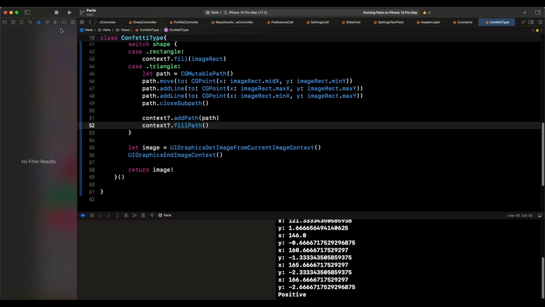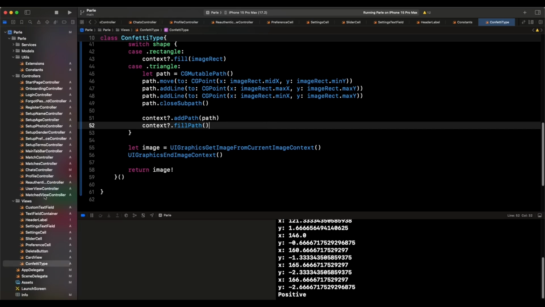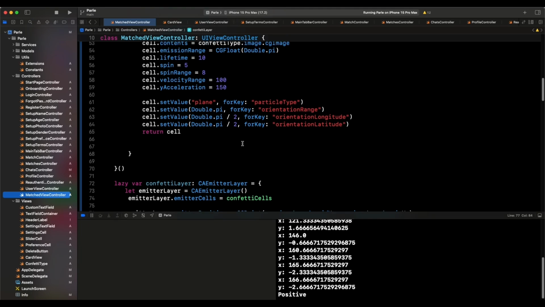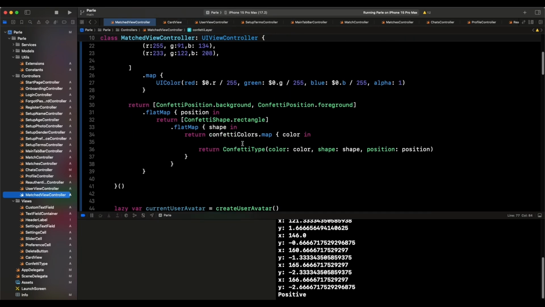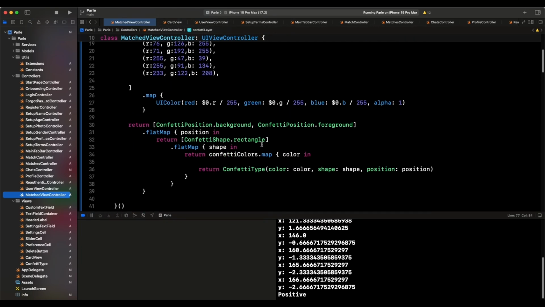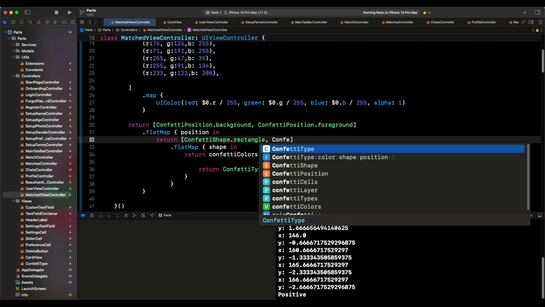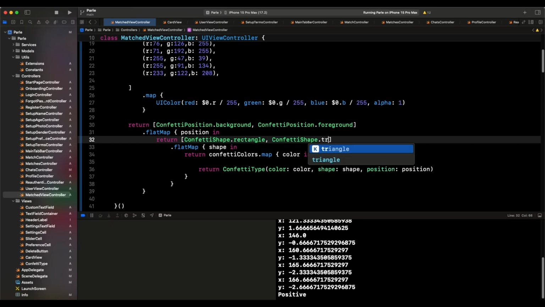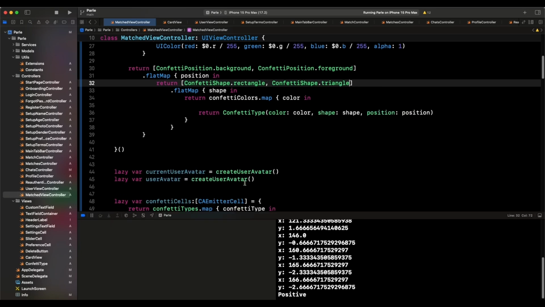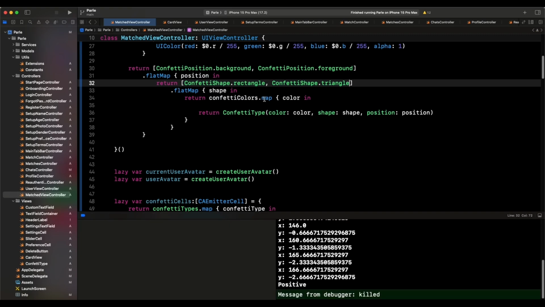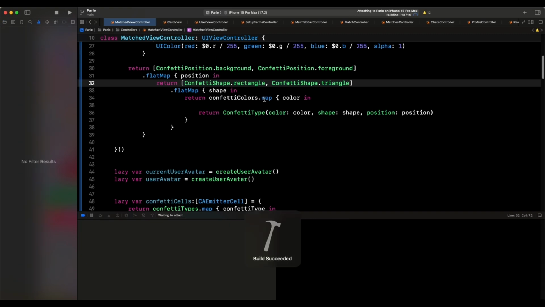And I think we also need to call it in the, let's go to the match view controller where we are mapping, and we say here confetti shape dot triangle, right? Is there anywhere else we need? Let's see what it looks like with triangles and that, right?